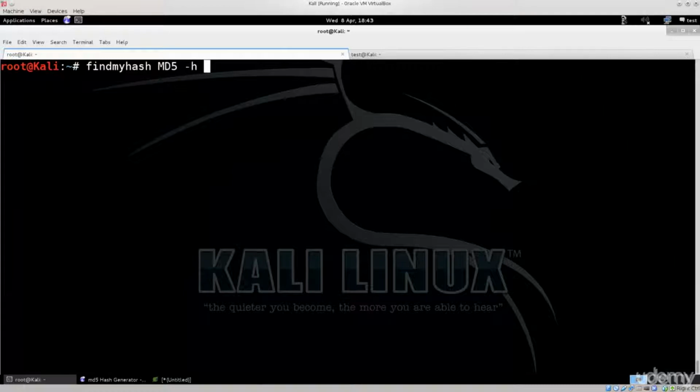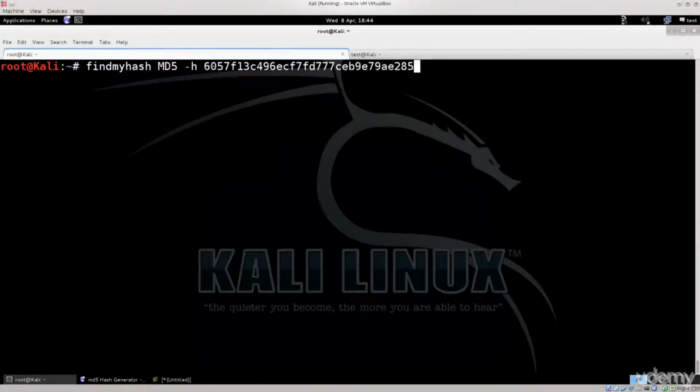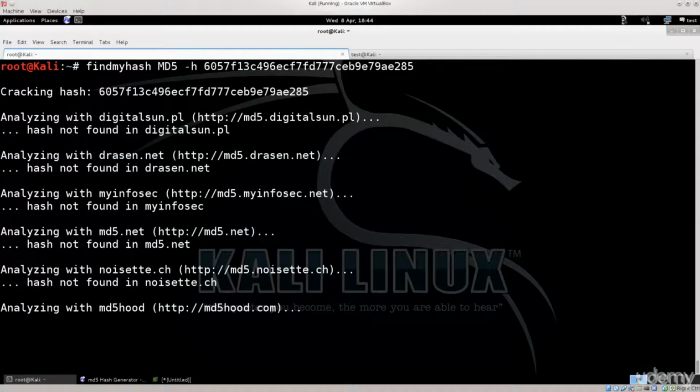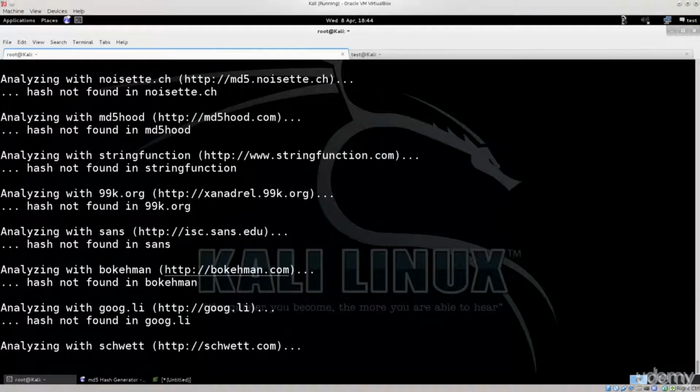So -h for hash, and now we need to go ahead and create a hash. What are we going to type in here? Let's use something simple to begin with, and then later on we can use more complex things. But I want to primarily use something simple now so that it finishes in some reasonable amount of time, as opposed to having to wait for an hour or something like that. So let's just type in hey. That's quite simple, and we'll try. Let's just see if this one works out, and then we can try another one. I think this one should go relatively fast. And there we go. It is analyzing it with different things. We're going straight through. You can see the sites here as well.